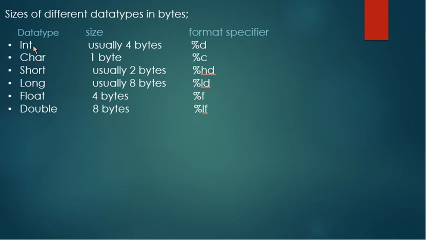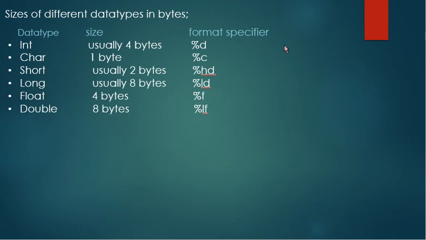Now, what is the difference between unsigned and signed int? Well, the difference is that for signed variables, it can hold both negative as well as positive numbers. Now, for unsigned, it can only hold positive numbers. So don't get me wrong. So I'm saying for signed, it can hold both positive as well as negative numbers. Then for unsigned, it can only hold positive numbers.